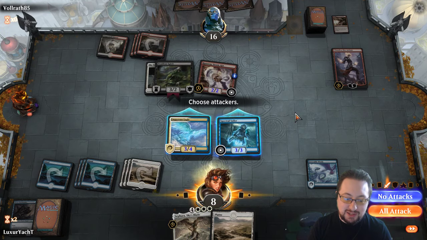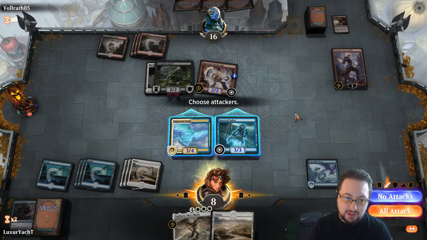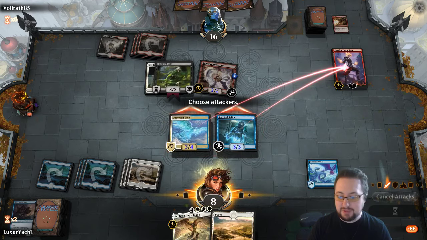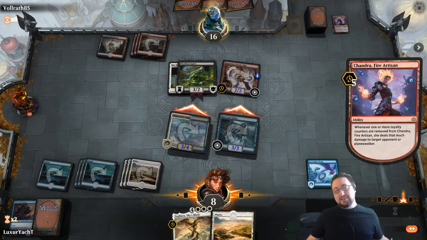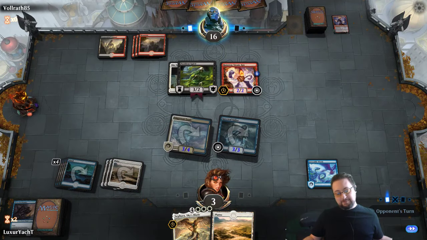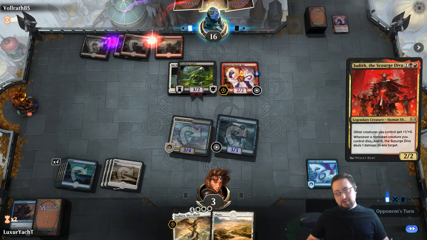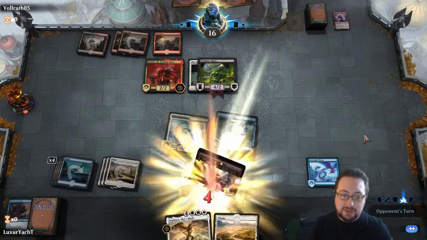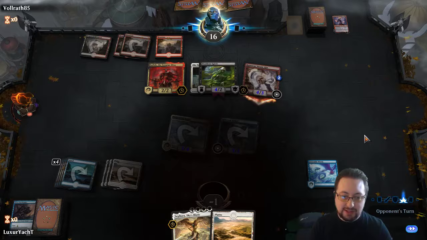Gosh, I just really need to kill Chandra, but if I kill Chandra, I die. Alright, well... If he plays a single red spell, I lose. Okay, I lose. And this person actually attacked as soon as they were able to kill me, so that's nice of them at least.